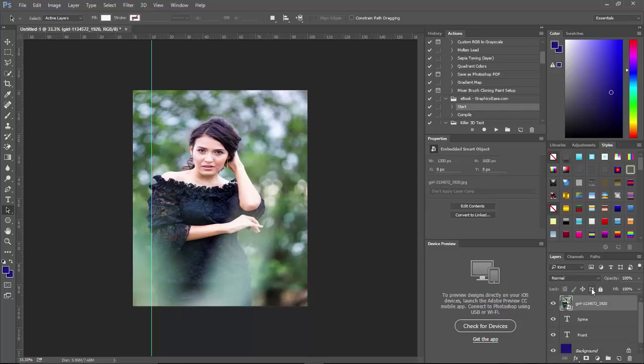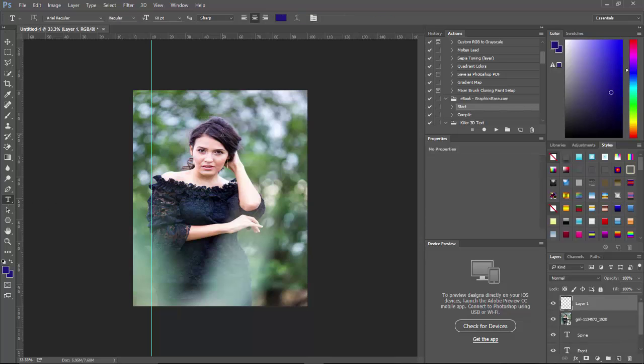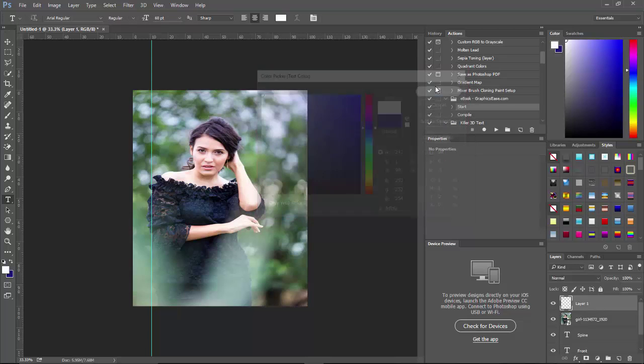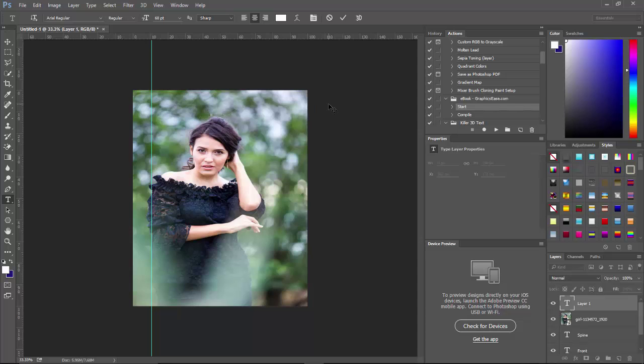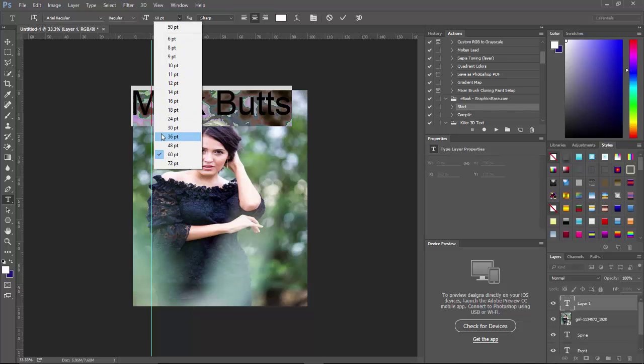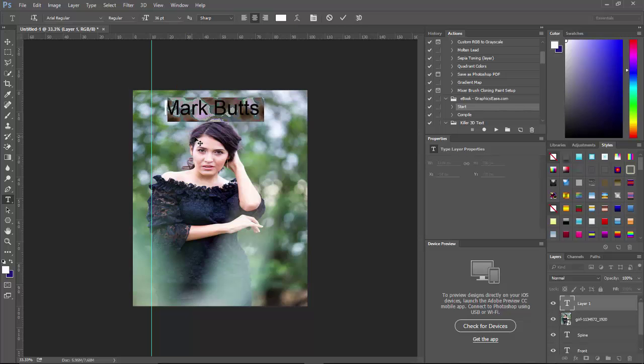And what we're going to do next is, using our text tool, create a new layer, and then we'll make sure our font color is white. I'm not going to show you about using strokes and this and that in the FX panel. Hopefully you've noticed that enough where you know how to do that. We're just going to give you an idea how to create your own template. And I'm going to put my name on here, Mark Butts, as the author. Of course, we need to make that a smaller font. Let's drop this down to like a 36. And okay, that looks good to me.